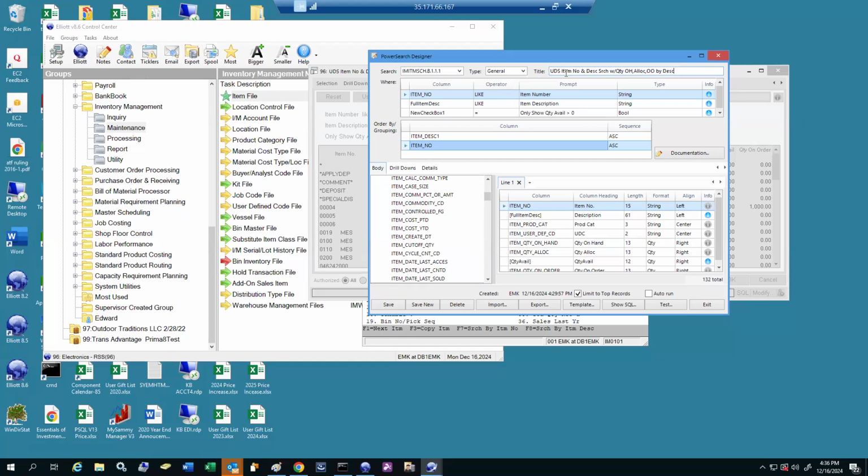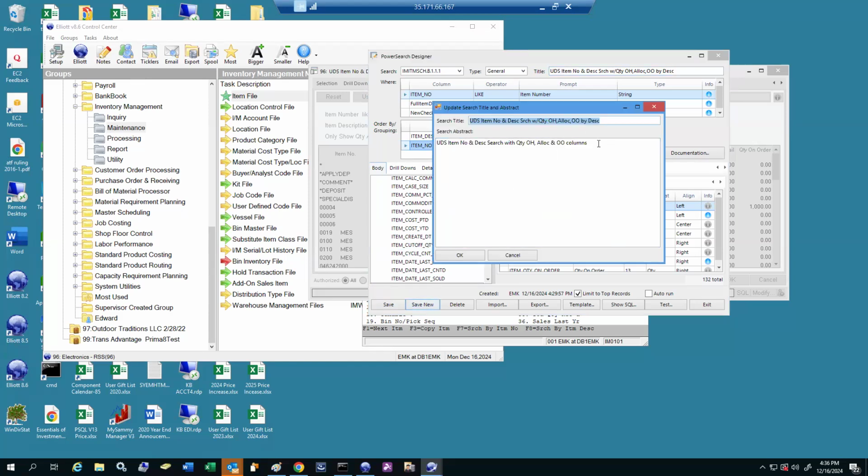Okay, so I am going to save this. At this time, I can either save this by modifying my previous one, or I can say I want to save this as a new report, I'm sorry, new search. So I choose to save new, and I name it by order and by description sequence.